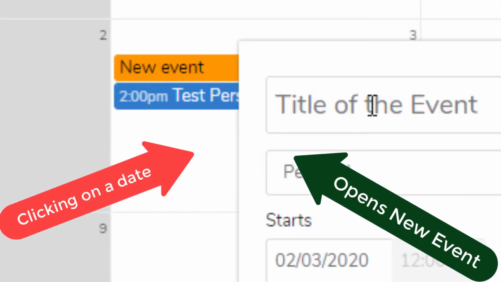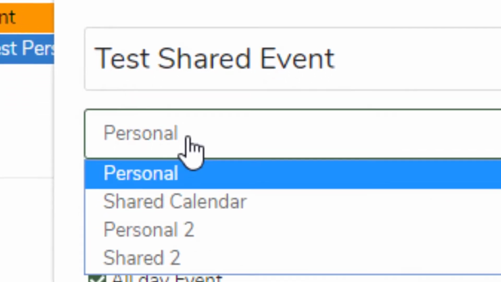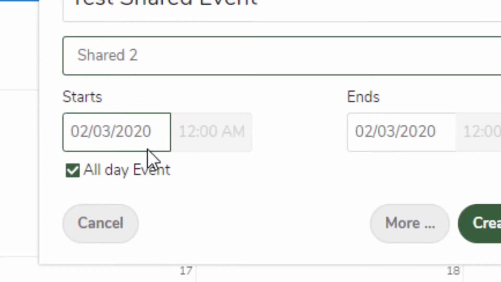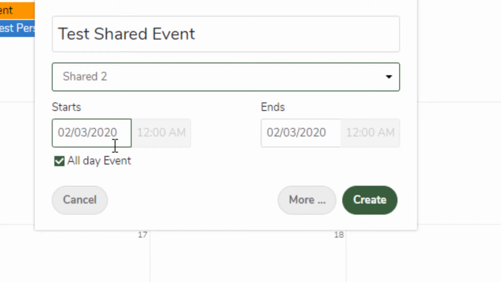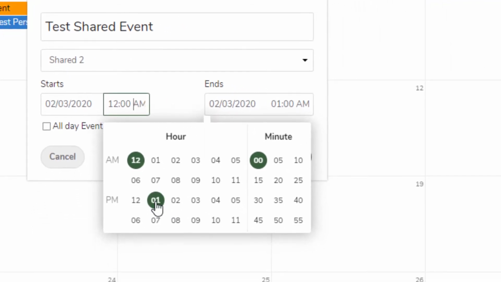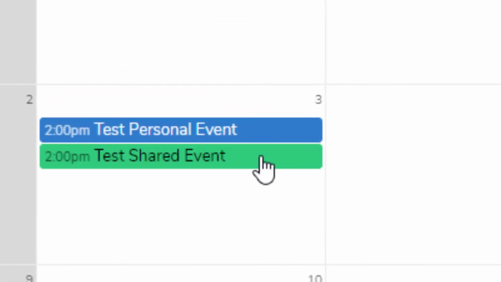Now we'll come over here to the shared calendar, and I'm going to create an event on it in the same day. Okay, test shared event, except I'll be careful to choose the shared calendar. And since I'm the one who created this shared calendar, I become the administrator or the owner of this calendar. So if you are the manager and you want to create a calendar for your employees, you don't have to worry about them deleting what you don't want them to delete. You control that entire calendar and anything you share within it.